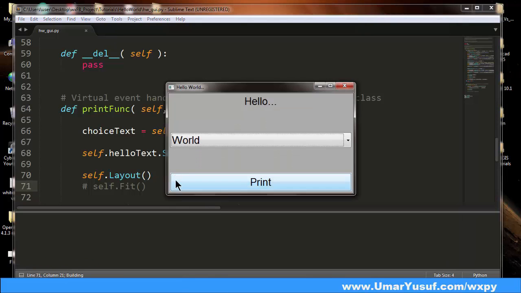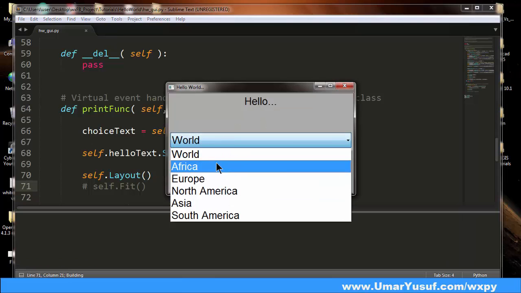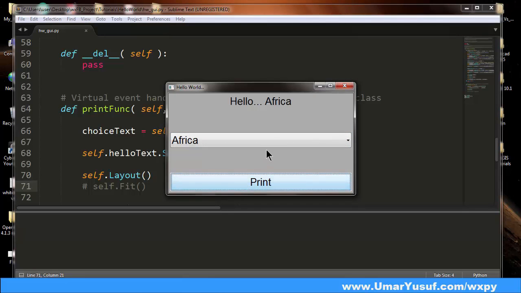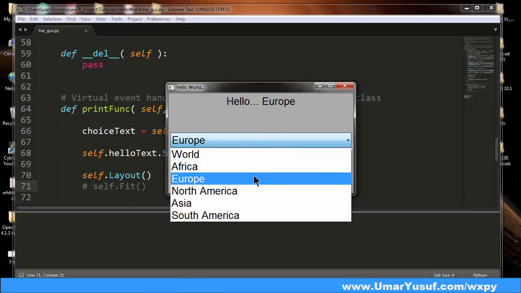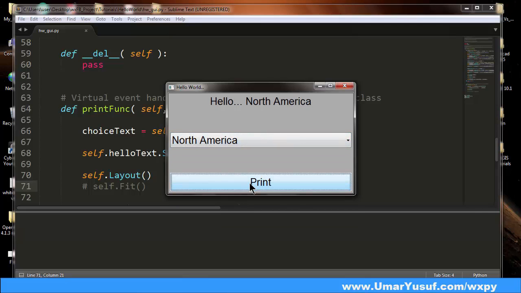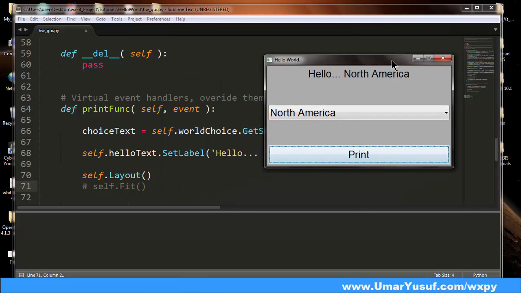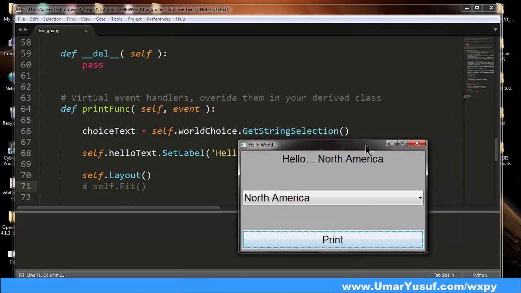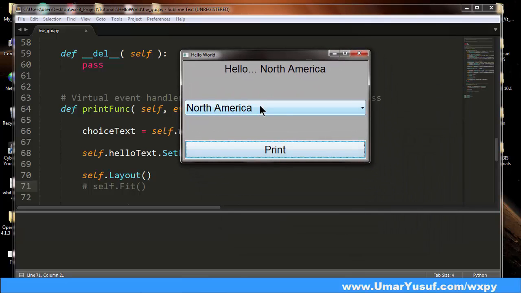So with our self.layout set, whenever we change the content of the frame dynamically, it still remains in its original position after calling self.layout. So basically, this is what we intend to achieve with this particular application.